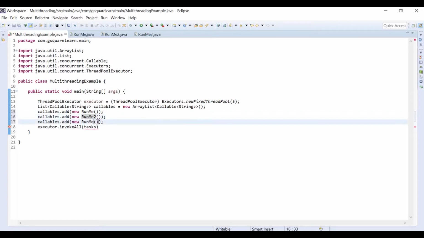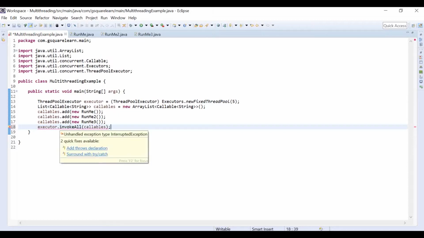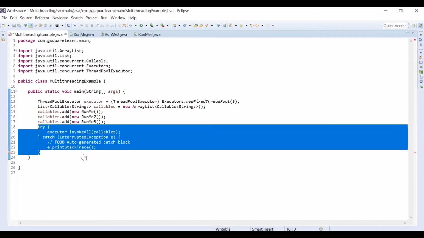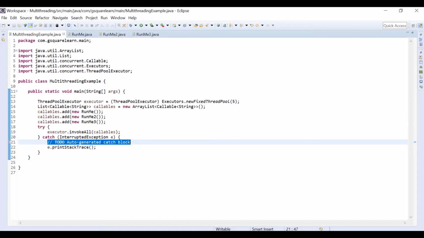Similarly, we'll add the second and third thread. Now I'll invoke all the threads at a time so that they will run in parallel. Now we have to surround this with a try catch, since the Callable interface allows you to throw an exception. So if one of the threads is throwing an exception, it will be captured here.